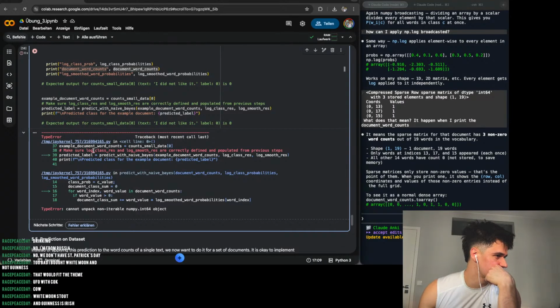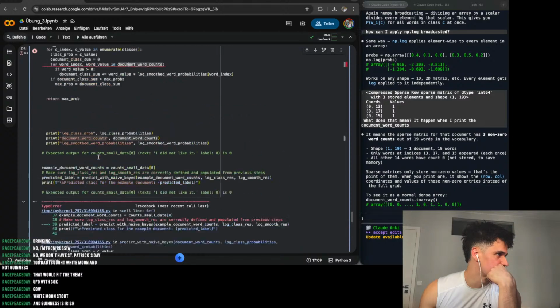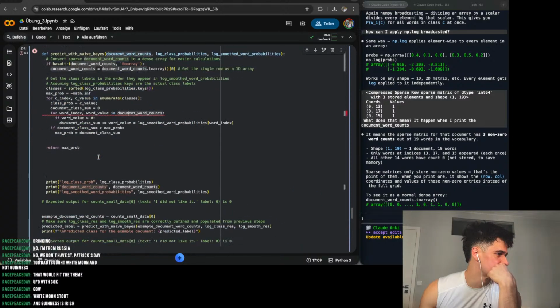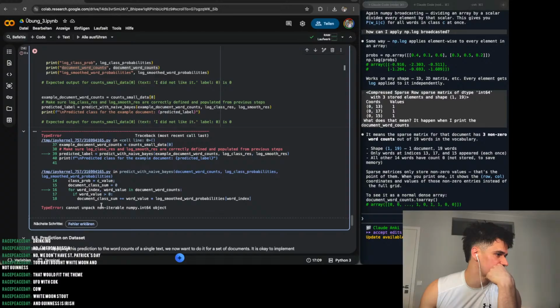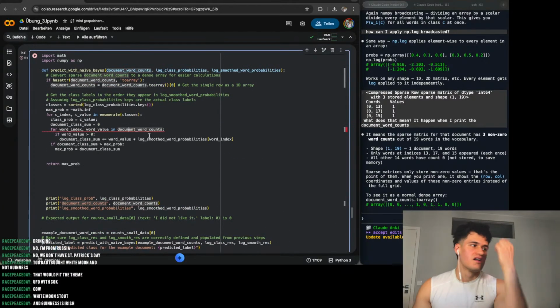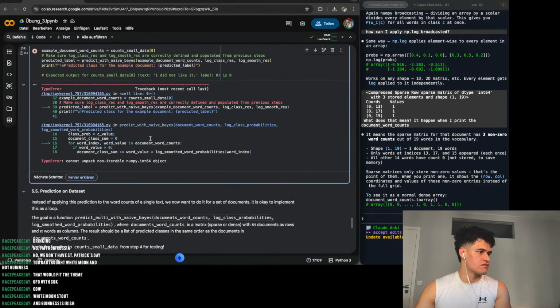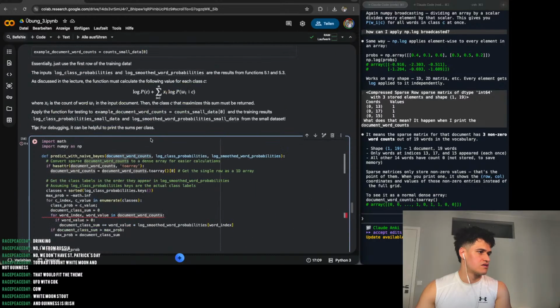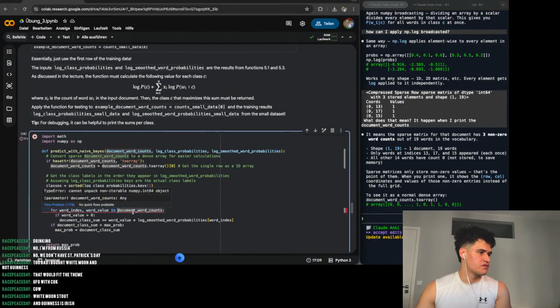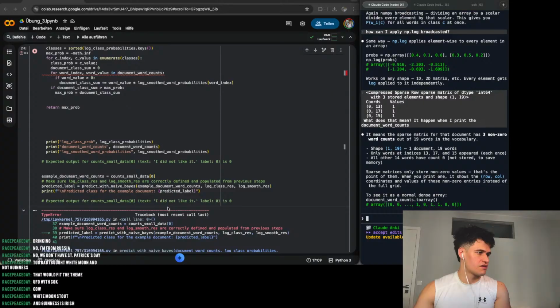Make sure the log class result is. No, this is not the problem. Or is it cannot unpack non-trivial NumPy object? Yes. And for, so how do we do it? Maybe we just ask quickly AI, because I'm not an expert in Python.